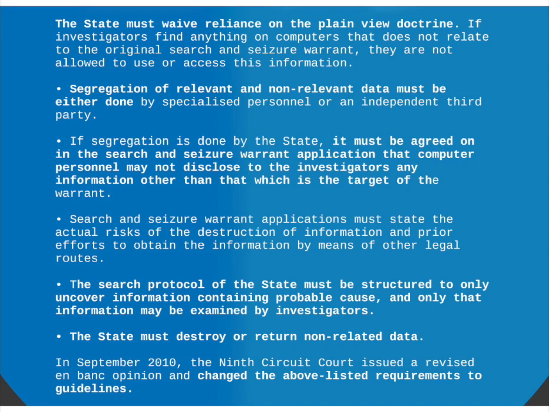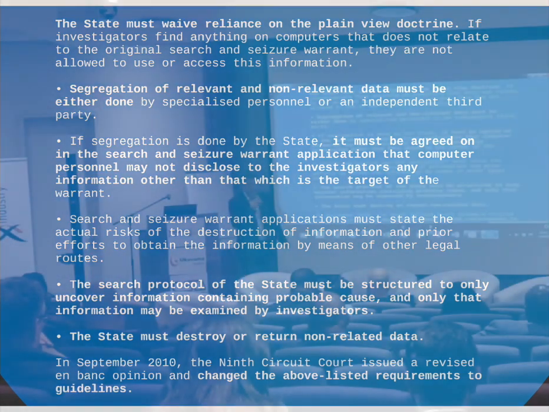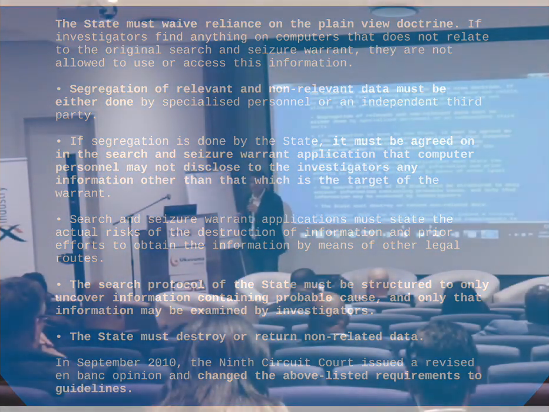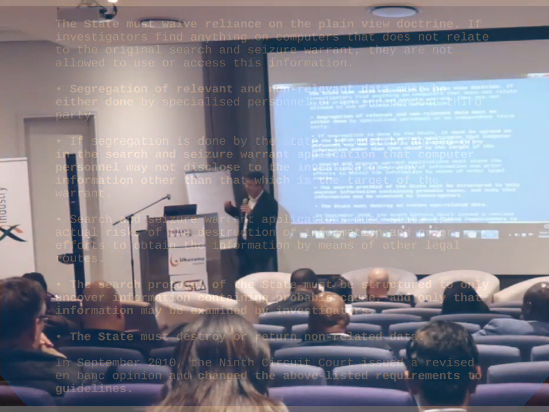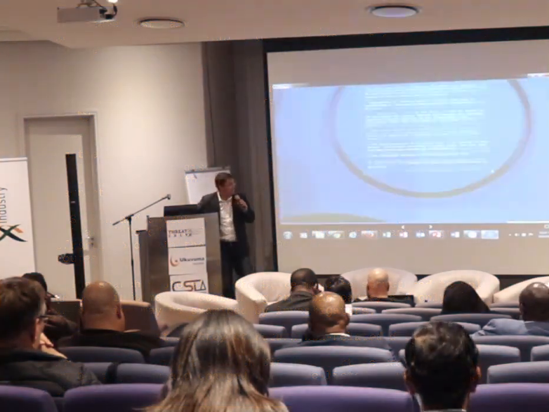The search protocol of the state must be structured and only uncover information containing probable cause, and only that information may be examined. The state must destroy and return non-related data. Luckily, later on they overturned their judgment and made it guidelines. So this is how strict it is done internationally, that you need to adhere to these requirements.